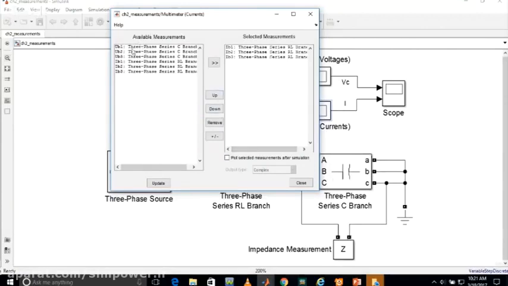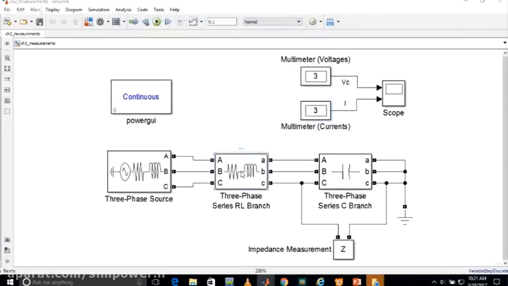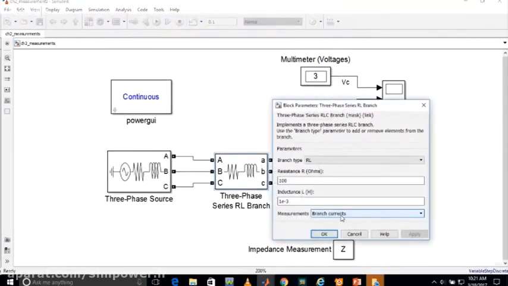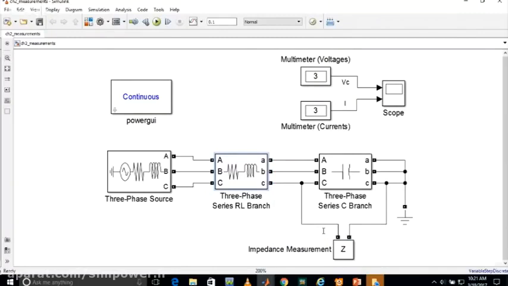So the UB1, UB2, and UB3 are voltages. Similarly, in this circuit, we have gone for branch current for the three-phase series RLC branch. So, as you can see, there will be three currents: IA, IB, IC, and the three-phase series C branch is providing three voltages: VA, VB, VC.